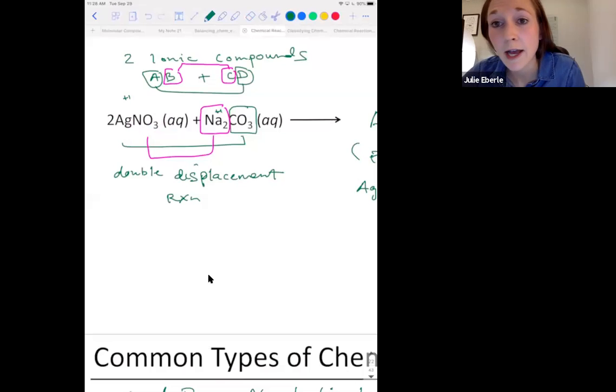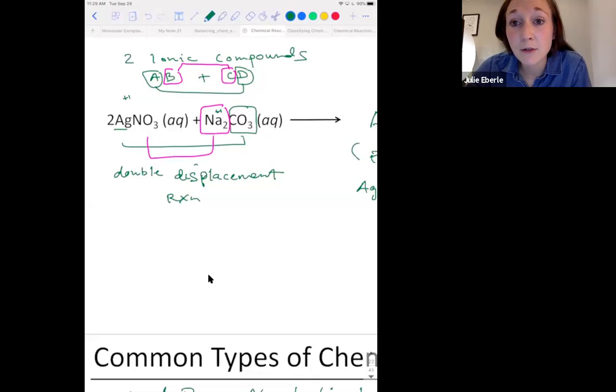Oftentimes, if you're unsure how to figure out for different cations what the charge is, well, if it's a main group cation, like main group 1, 2, or 3, you should always know what kind of charge it will have. If it's a main group 1, it'll form a +1 charge, like sodium, lithium. If it's a main group 2 cation, like calcium or barium, it'll form a +2 charge. If it's a main group 3, like aluminum, it'll form a +3 charge. Okay, so there the main group numbering matches the charge it forms as a cation. But if it's a transition metal, like silver here, then sometimes you can have metals that form multiple charges. Silver happens to be a transition metal that only ever forms a +1, but you didn't have to memorize that.